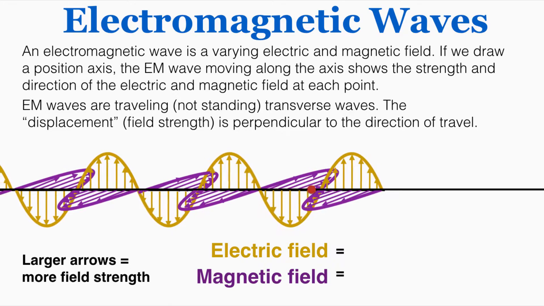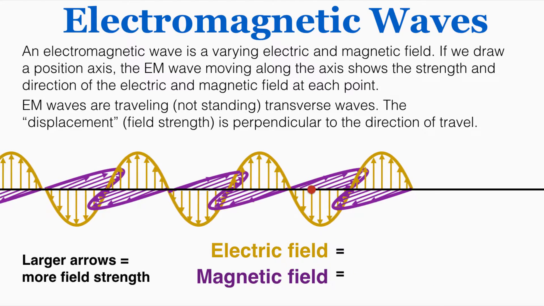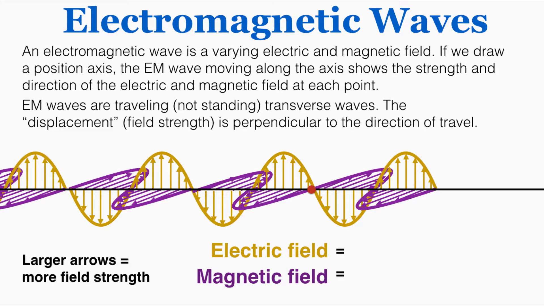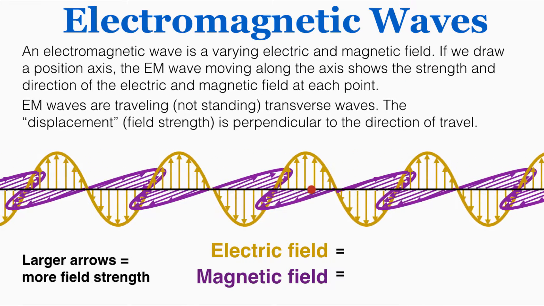And as it keeps moving this is a point where the magnetic field is pointing into the page, the electric field is pointing down, and then another point where the electric and magnetic fields are both zero. And so this is what the wave looks like as it just continuously moves through that point.